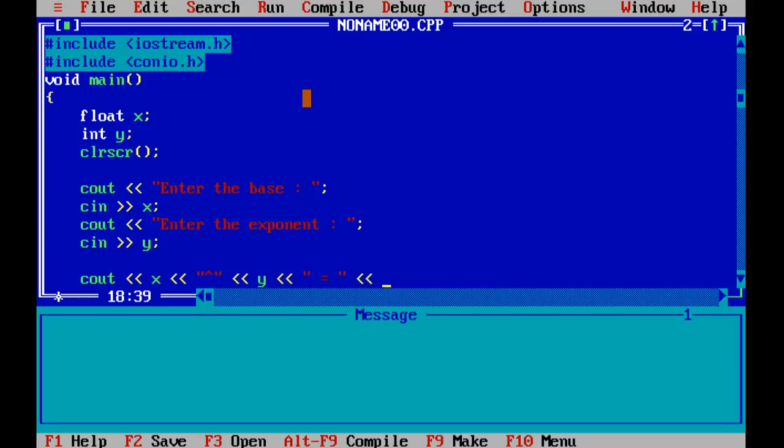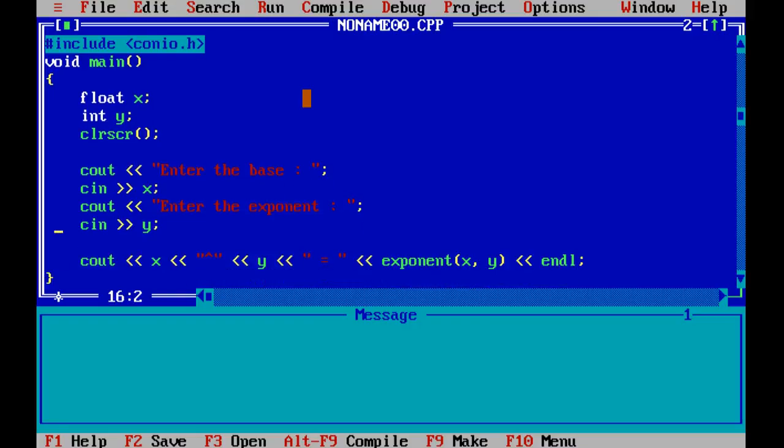And then I'm going to call a function. Let's call this function exponent. And what are we going to pass? We are going to pass x and y, and endl.